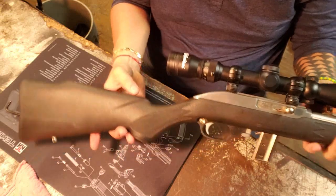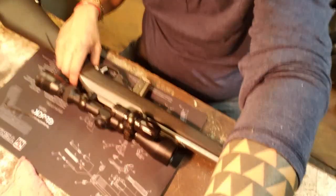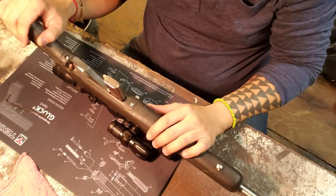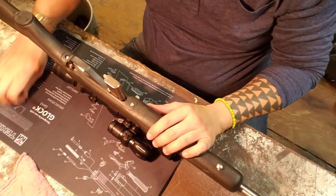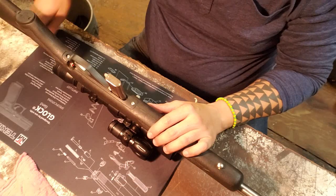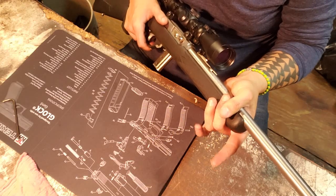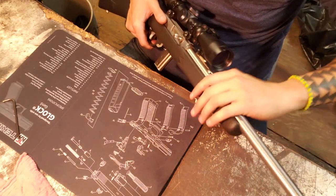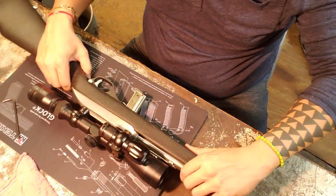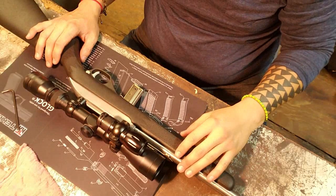I kind of had to figure out how to do mine on my own. It's not that difficult, but it gets a little tricky in some areas. When you're taking this apart over here, it's different than my Model 60. It has an Allen screw instead of a regular Phillips screwdriver. And in the front, it doesn't have the slide that goes over to catch the barrel. This is a floating barrel. So it's different than my old Model 60, so I figured I'd do a short video to help out everybody on how to take it apart and clean it. It's not that difficult, but it is different than the 60, like I was saying.